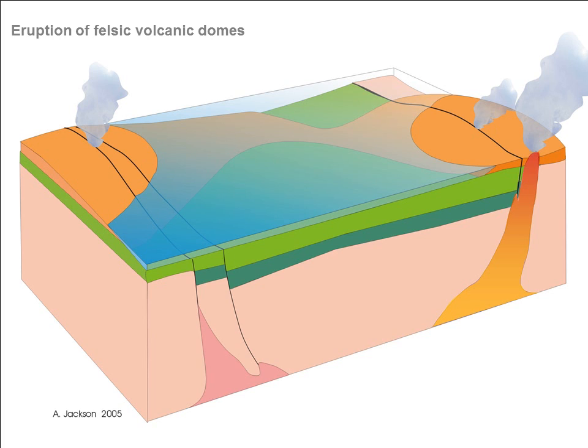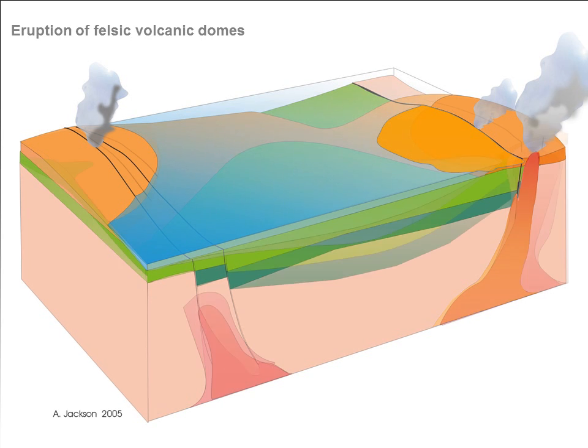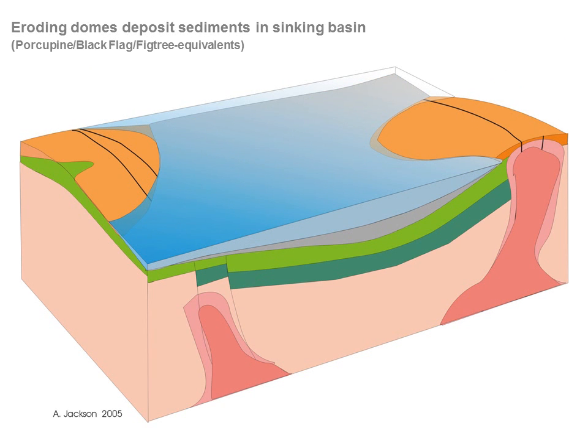Pulse after pulse of granites enlarged the intrusions until the magma erupted at the surface, building up domes of rhyolite and dacitic lavas and pyroclastics, and these were pushed up above sea level. Throughout this whole process, the original basement faults kept on being reused and remobilized. The felsic volcanic domes continued to grow, and because they were now above sea level, they became subject to erosion by rivers and rain. The products of this erosion collected in the basins between the domes and built up thousands of feet of sediments.